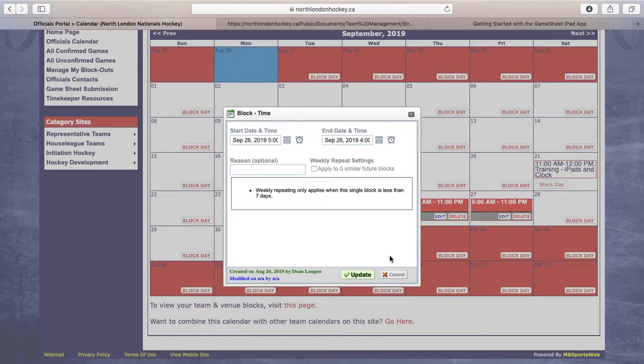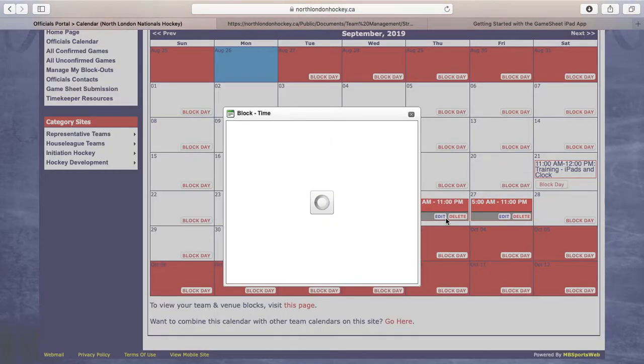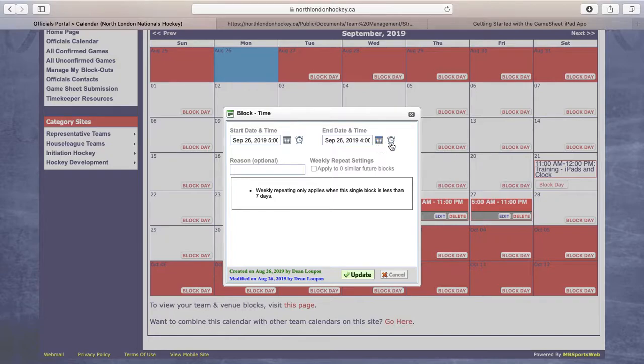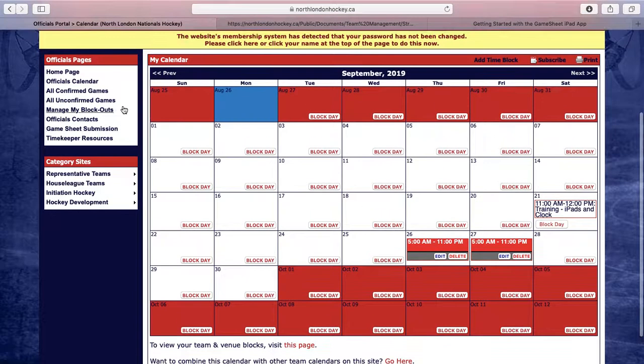you click that, and then that happens. And then you do it again, and nothing happened. What? Let's try that again. So it's changed here. Update grid. Couldn't tell you. Let's see. Nope. Well, I don't know. Let's try this then. Manage my blockouts.